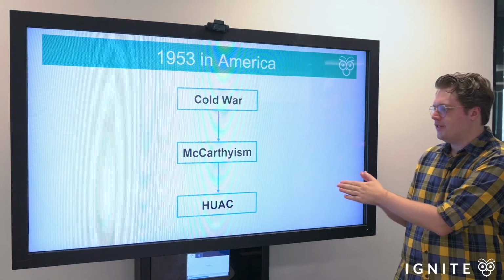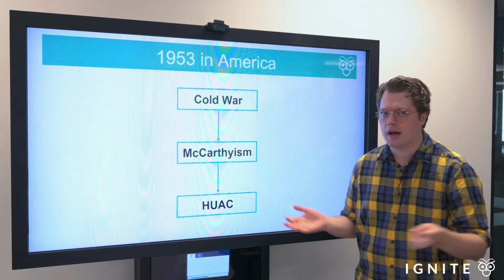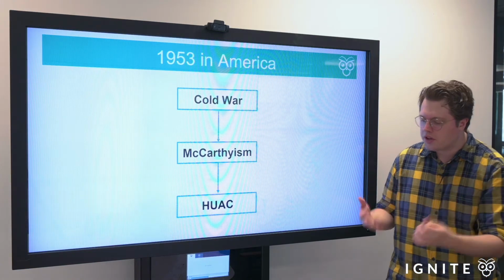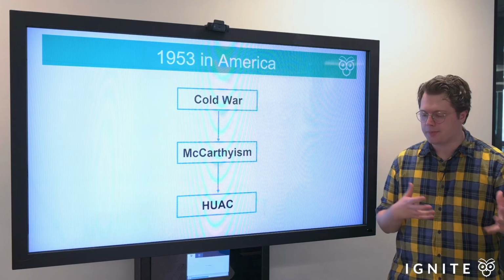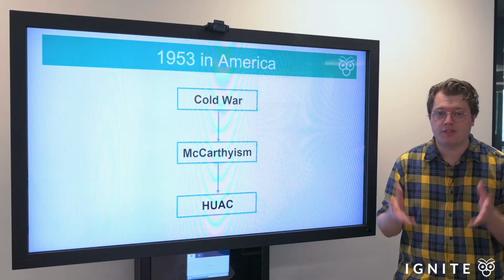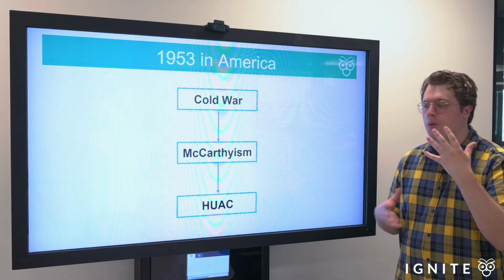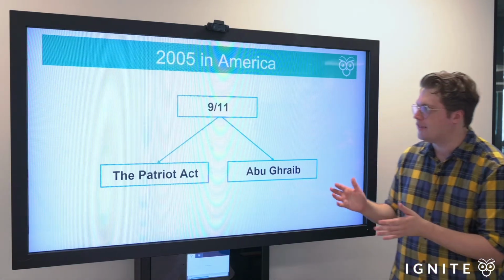What we also have to consider here, which is very closely related to McCarthyism, is HUAC, or the House Un-American Activities Committee. HUAC's purpose was to investigate treasonous behaviours, especially amongst citizens who were employed by the American government, but they were also intent on investigating private citizens as well.